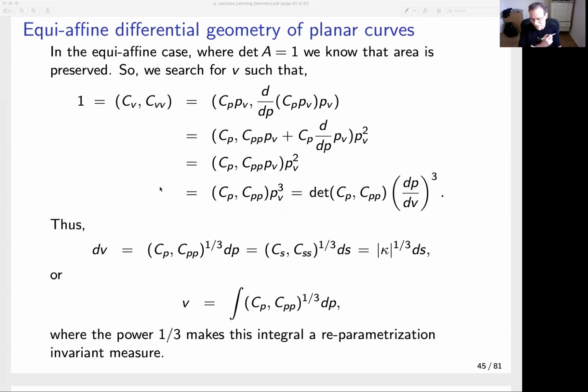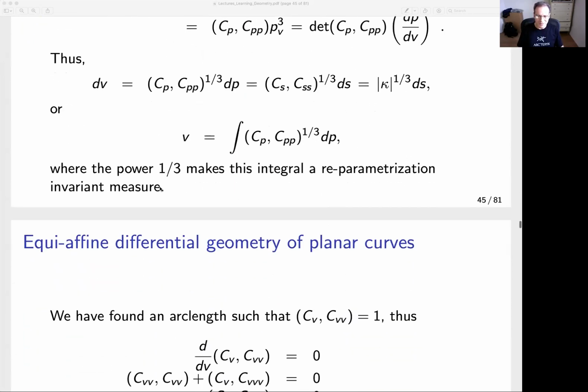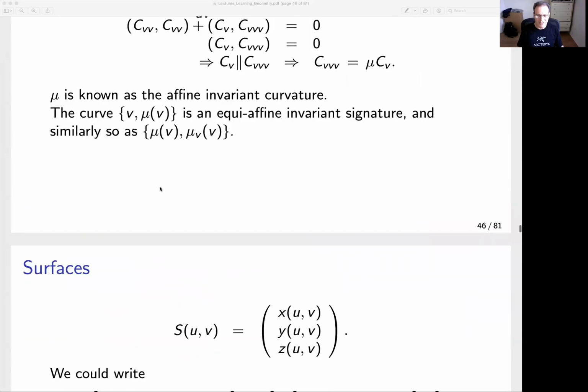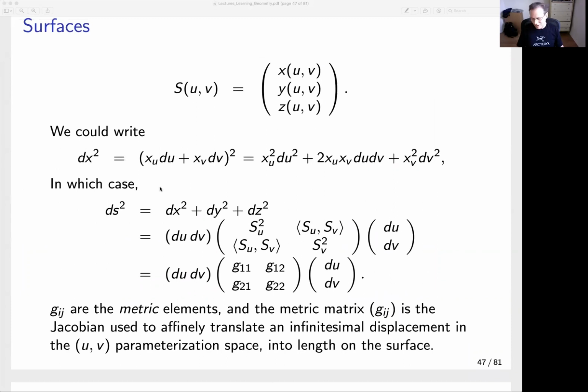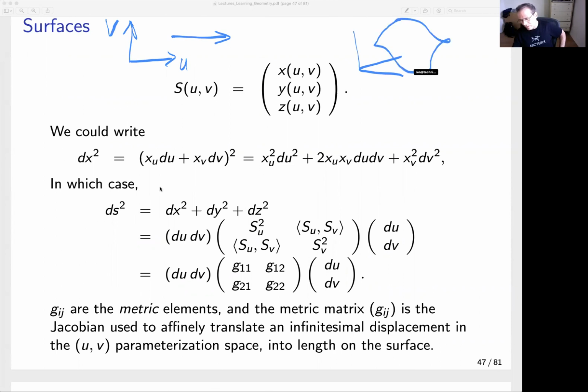In fact, there is an affine invariant differential calculus, which is really useful in image processing. But what is important is to tell you that everything we talked about curves can be lifted into surfaces. So again, reminding you, what is a surface? A surface is a mapping from a UV parameterization into, for example, R3. So I have X, Y, Z of U and V. So this would be some sort of mapping of the UV parameterization to R3.